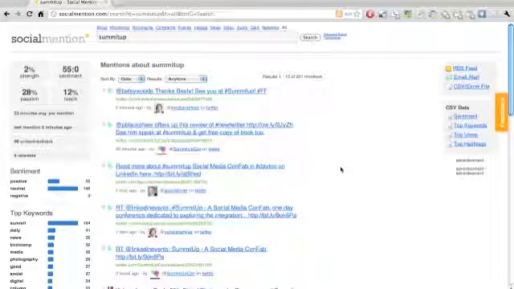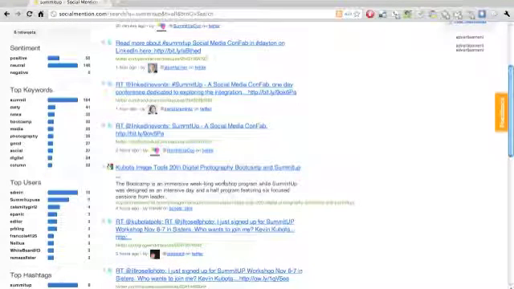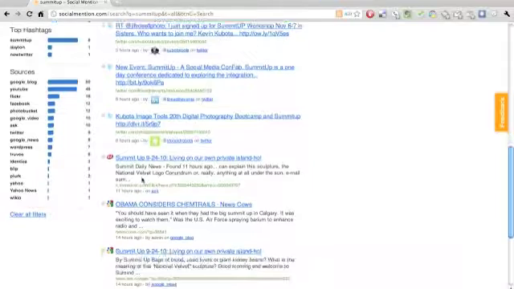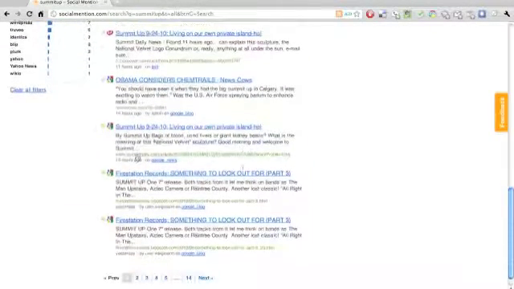So just like that, Social Mention has put together for us a number of results for the term Sum It Up. Now, what we may find upon further examination is that some of these are highly relevant, they're about that conference, and others may be unrelated to what we're looking for. So it's always important to sort of look through and scan through the results. Here's something that appears to be different. That appears to be a different conference. Appears to be a photography conference using the name Sum It Up. As you scroll down through, we may find some other things. Sum It Up your own private island. Here's something called the Summit Daily.